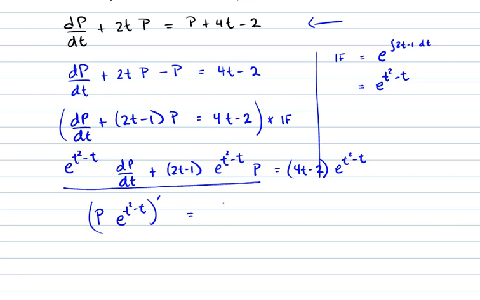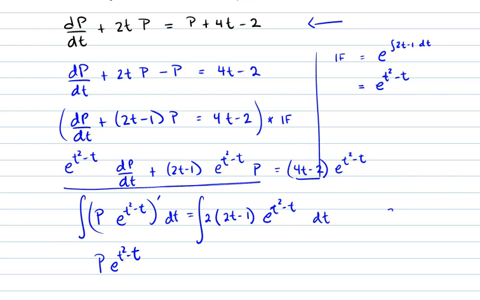And so then that's equal to, and I'm going to pull a 2 out of this term, 2 times (2t minus 1) e to the (t squared minus t). The reason I do that is because I'm foreseeing that when I integrate, I'm going to need it. I like to see it that way. So then we're going to integrate both sides, integrating dt and dt. On this side, we just get p e to the (t squared minus t).